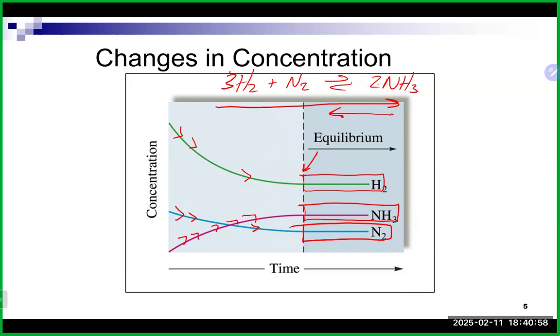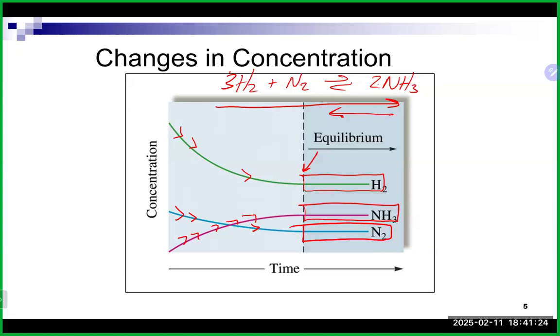Now, if we started, for example, with all products and no reactants, we would have the reverse reaction kicking off, right? Because same situation, we have a lot more products. They're going to be able to find each other. And because we have no reactants, that's going to cause a reverse reaction. If we had a little bit of everybody, same sort of idea, depending on which side has more, you might see either the reverse reaction happening faster or the forward direction happening faster.